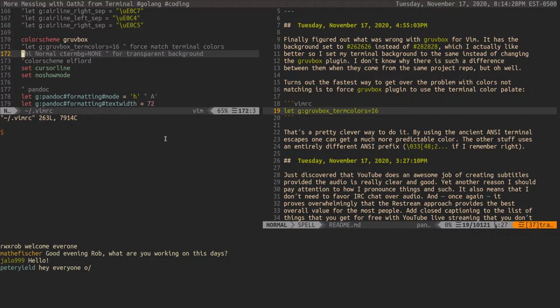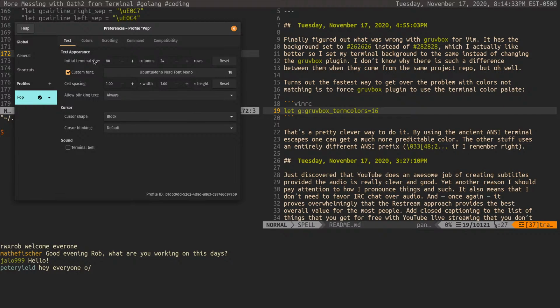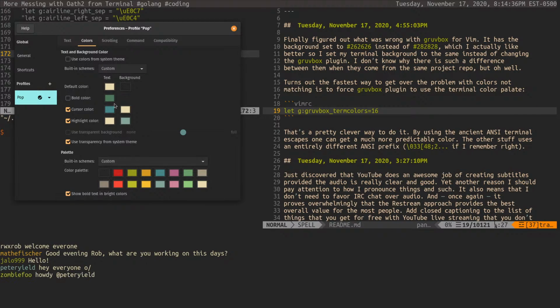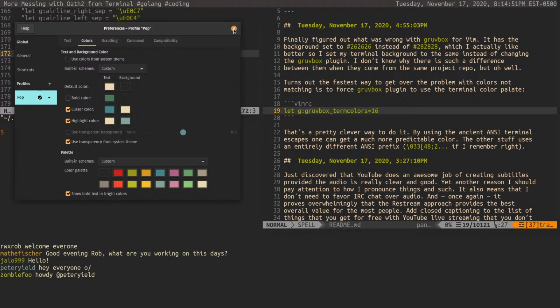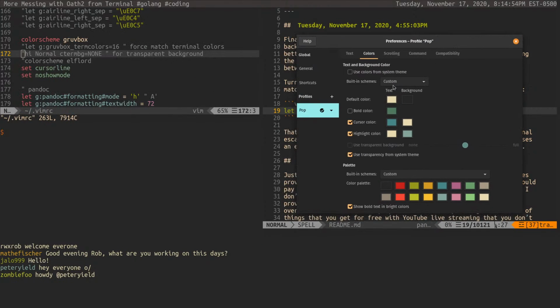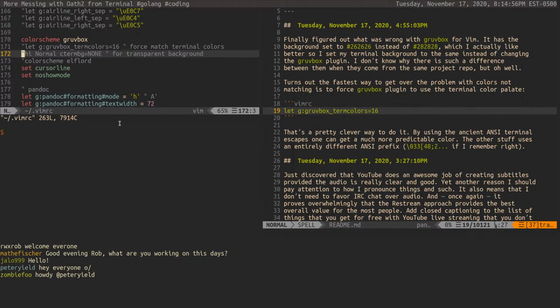So it turns out, I don't know if you guys care about this stuff, but if you're using Groovebox, this is Pop! OS, and the thing that was off with Groovebox was this. Up until now, the normal color for this is 282828, and you'll notice that when I set that, instantly this is out of sync. It's just barely. I know you can't see it very well. See how my background colors in Groovebox with VI are slightly different, just barely slightly different.